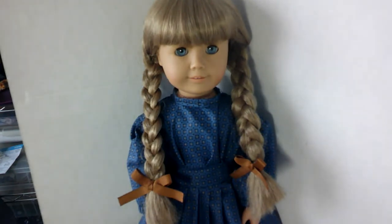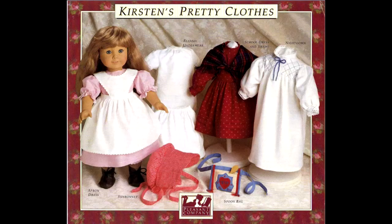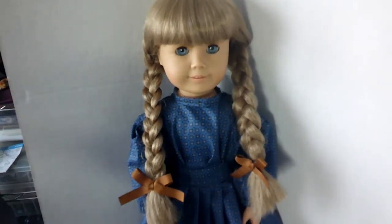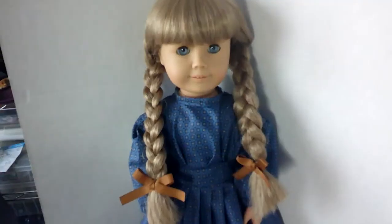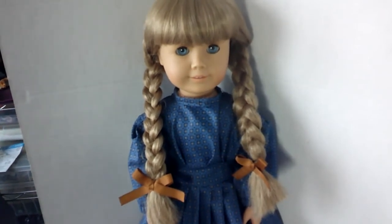But anywho, I wanted to make her school dress from the 90's American Girl sewing pattern that came out. And this is what it looks like. I'll try and put a picture of the whole body. I had a little bit of trouble.